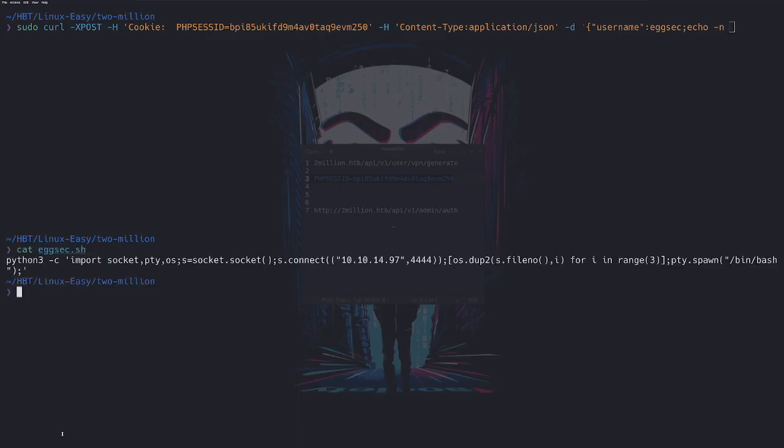So we're gonna cat exec. Okay, let's do base64, and the word count is gonna be 0.